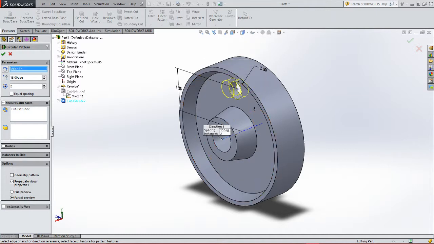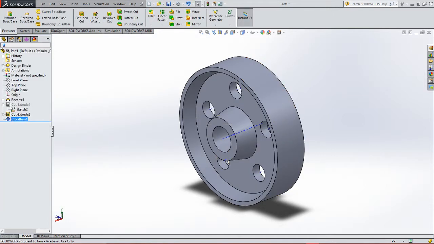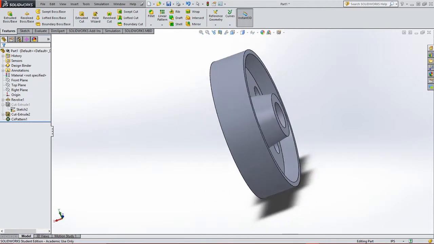We're going to choose that axis right there. And then we are going to choose how many holes we want. Equal space, and it knows that it's going around that axis, so it just equal spaces 5 of them around that axis. Click OK, and now we can go ahead and turn the temporary axis back off, and there's our holes all over again.